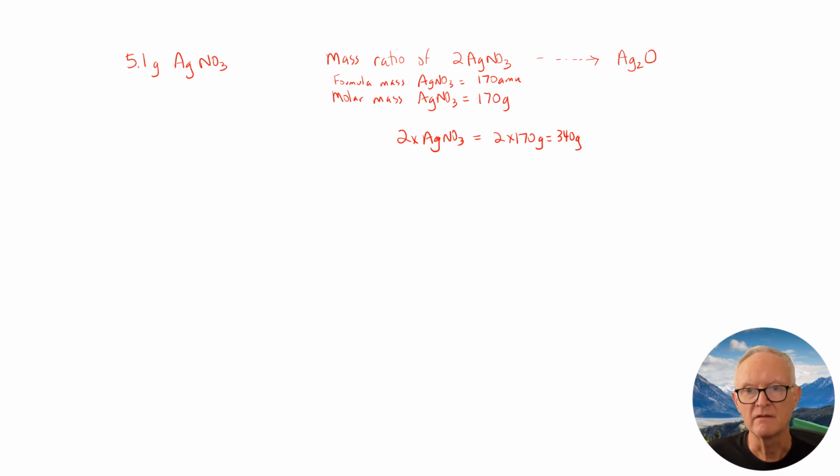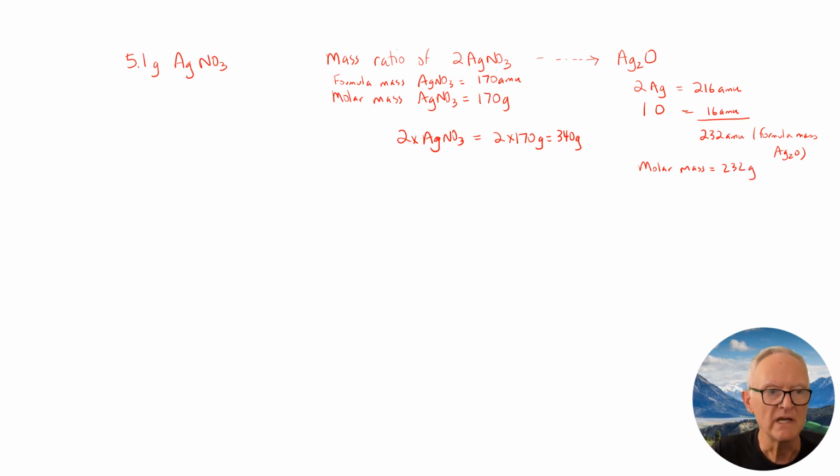All right, let's do the formula mass of silver oxide. In that we have 2 Ags, 2 silvers, and 1 oxygen. So 2 silvers, we said that's 108. So 108 times 2 would be 216 atomic mass units. And 1 oxygen is 16 atomic mass units. So we've got 232 AMUs. That's our formula mass for silver oxide. So our molar mass is just that quantity in grams. So it is 232 grams.